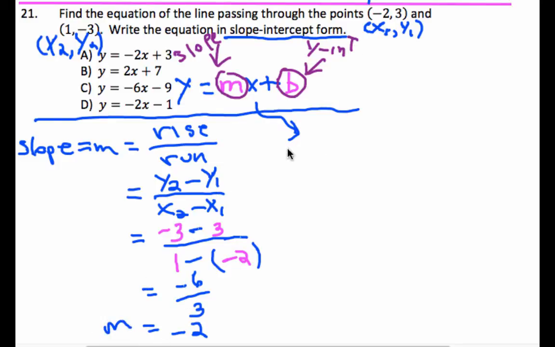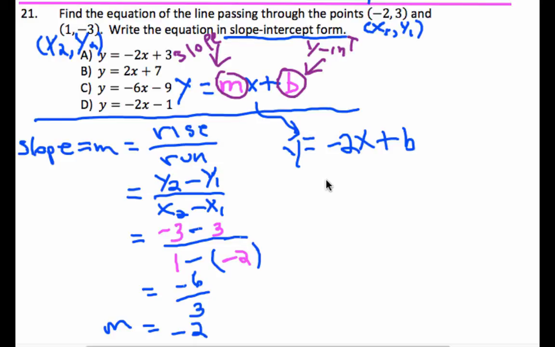So now we can plug in for the m. So y equals negative 2x plus b. Now we cannot solve for b unless we find values for x and y. But we can do that quite easily because they gave us not only one xy, but two xy's, 2 points on the line. So you can plug in either xy point. Let's choose the second point since the numbers are smaller and it's easy to multiply by 1.